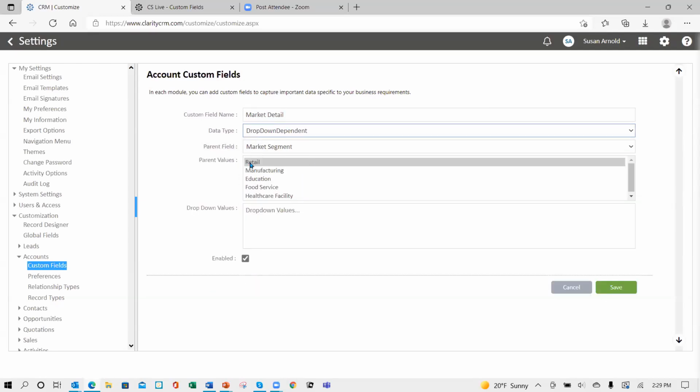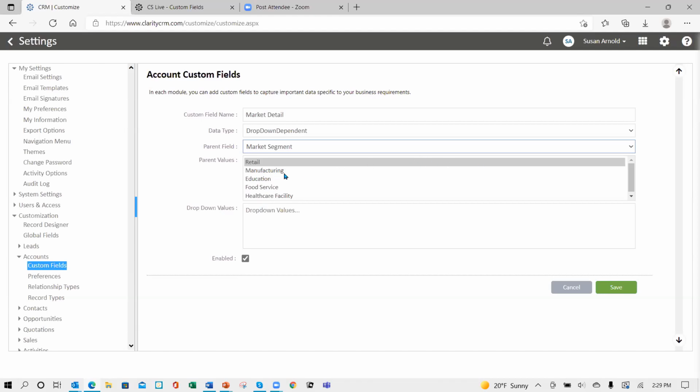Well, what happens, ClaritySoft goes and hunts for any data field that is a drop down type data field, and it would put it in a list here. I only have one. And then it shows me what the parent values are.